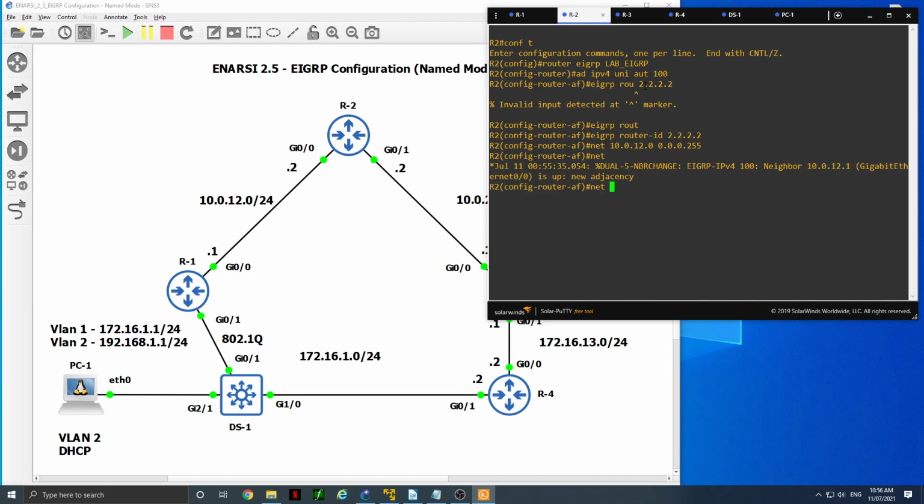And then 10.0.23.0 if I remember correctly. All right.